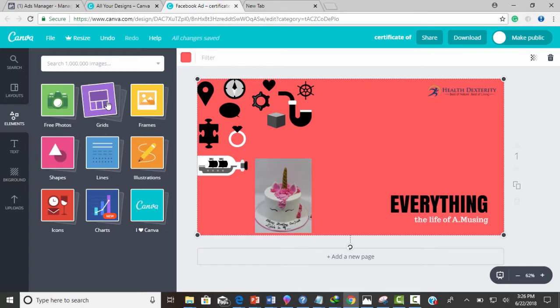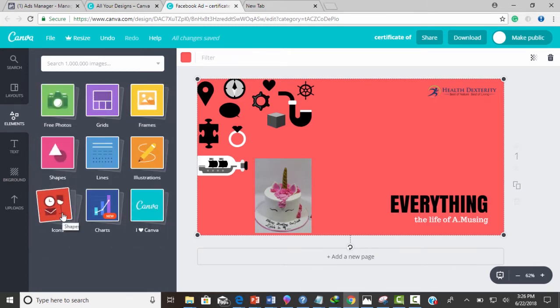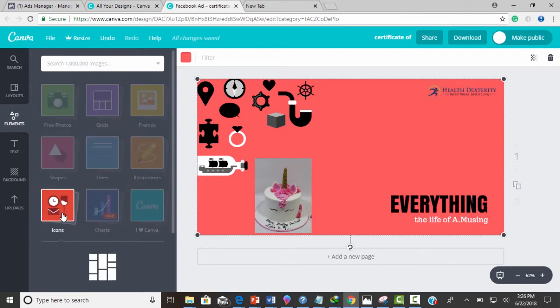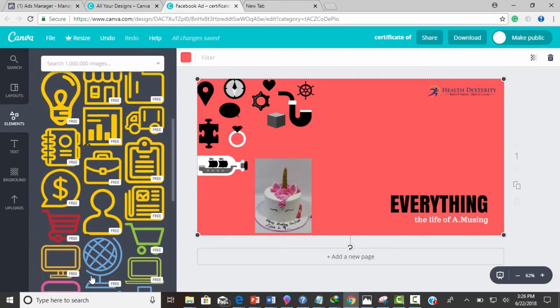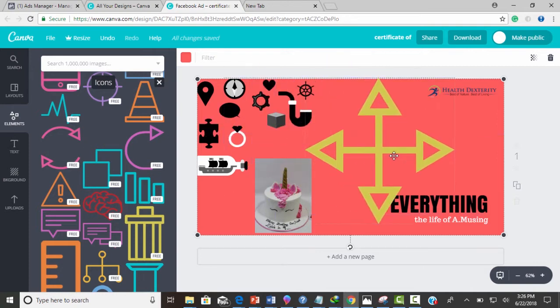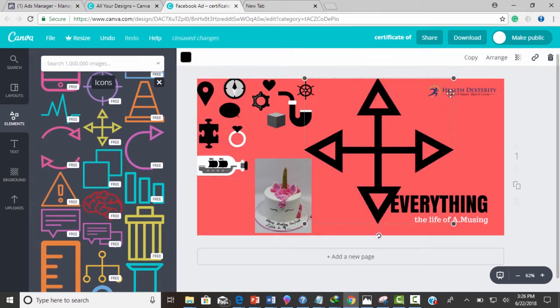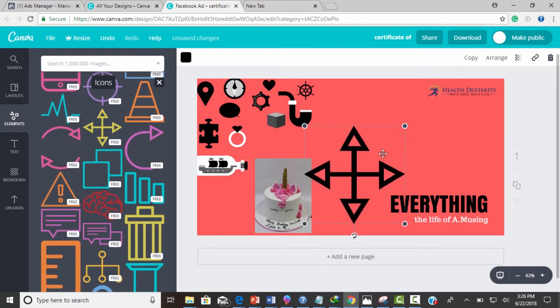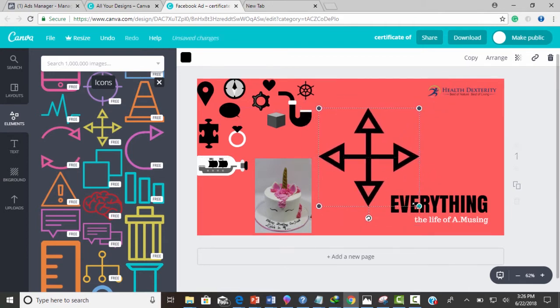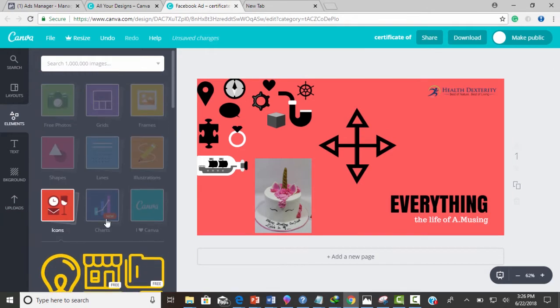Here we have grid lines, we have frames, we have shapes, we have icons. There's a lot. You can use Canva to do almost anything you want to do. And the good thing is most of these images are free, most of these symbols are free, so you do not need to pay anything for them. And you can always play with the color. So whatever color it comes in, you can always change it to whatever you want. So right there, it looks like a whole different design. It doesn't look like the one we started out with.